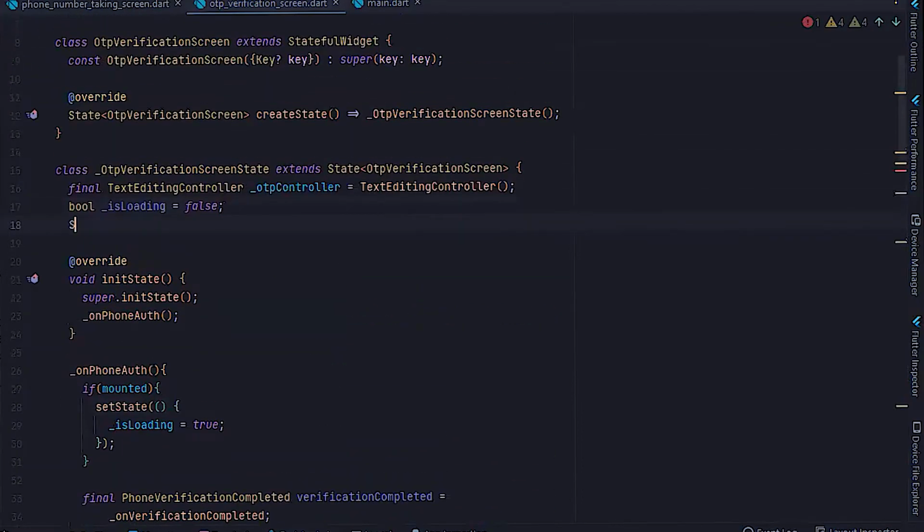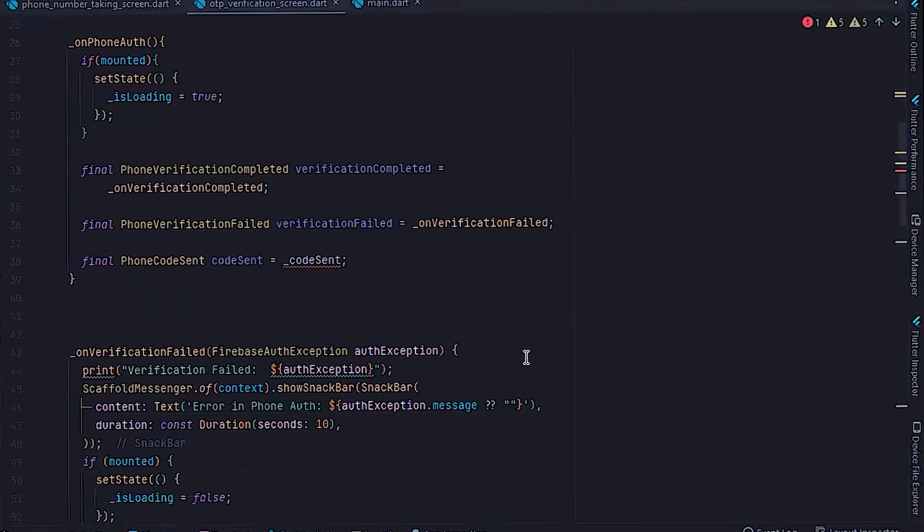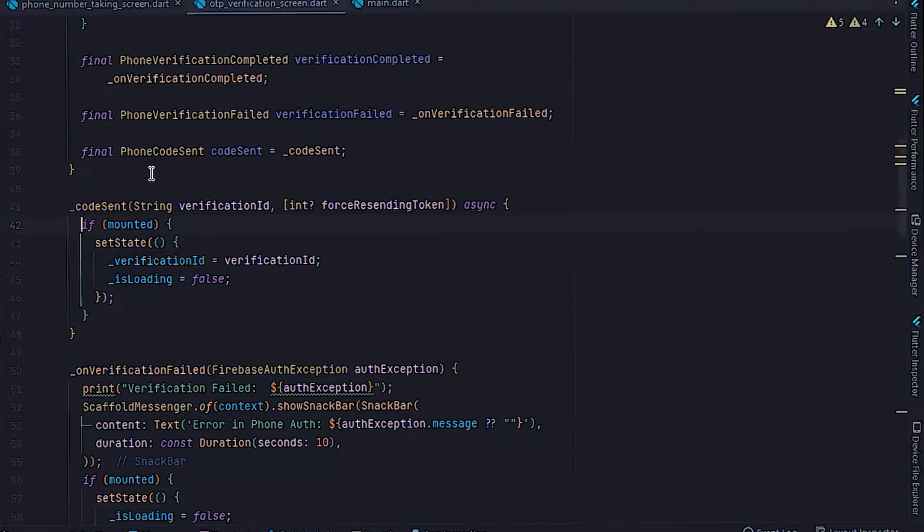So that's why we have to take the verification ID as a param. And for the code sent, what we can do, we make a new method here. So that's the codeSent method. When the codeSent method comes, the verification ID will be set here, and the loading will be false because the code is sent to the device of that particular number.